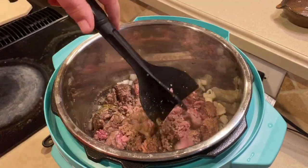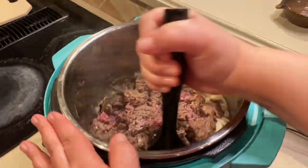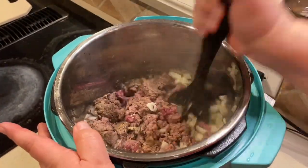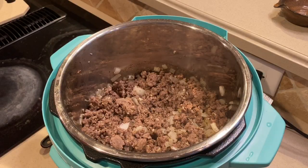But also I can just get into them now. And that's one of the things I know I've told y'all before I love about an Instant Pot, because you can put frozen meat in there, and 25 minutes later, you've got meat that you can actually grind up now.